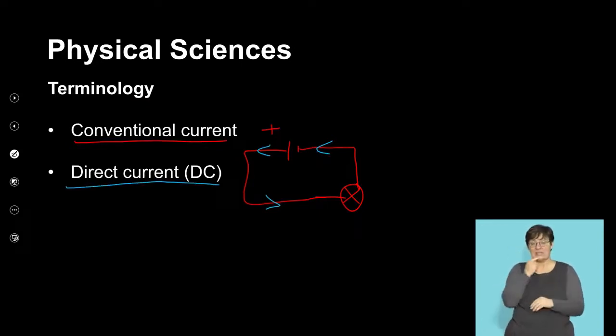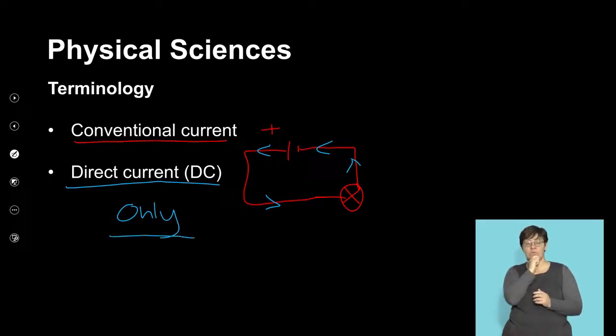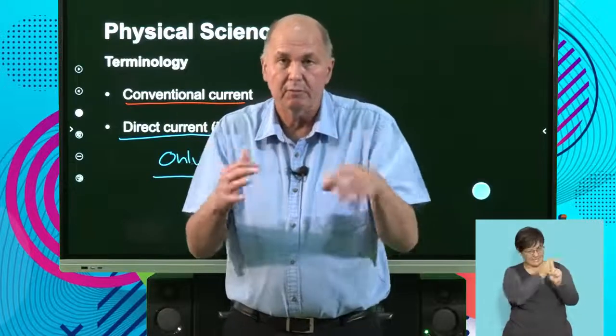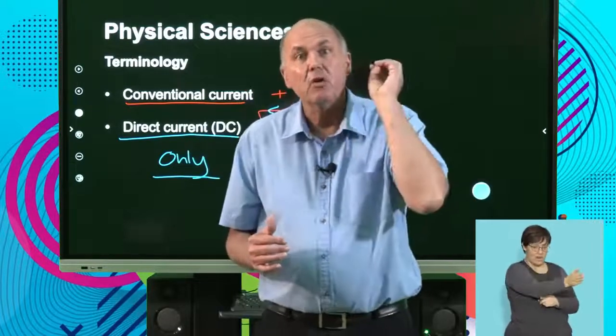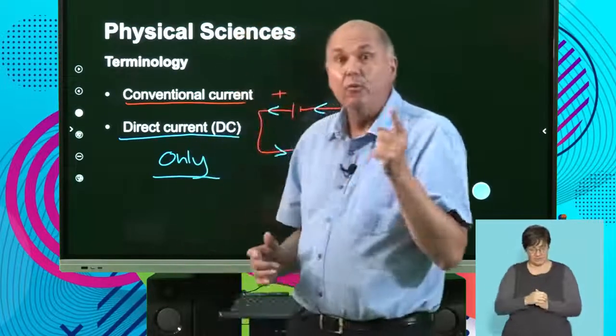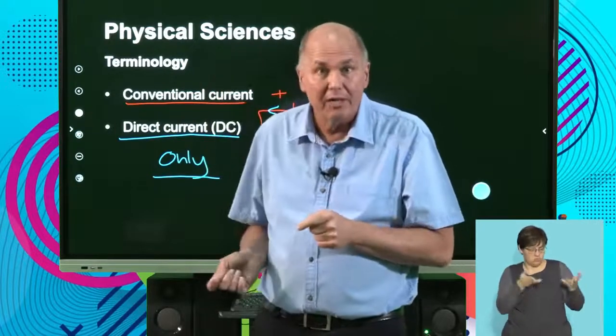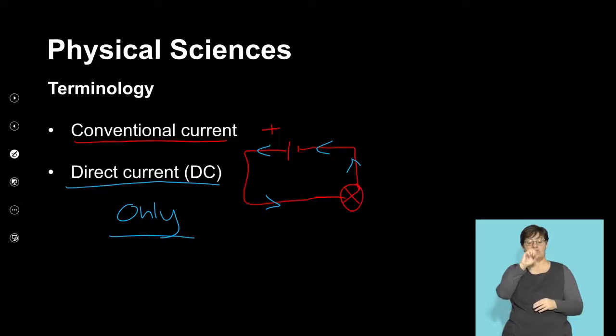Direct current tells us that this current is only moving in one direction. So we're not dealing with alternating current. We're not really worried about AC, DC, but only about one direction. And that's not a reference to some music group, but we're dealing with current in one direction. So direct current, one direction, and we will generally take that direction as the direction of conventional current. So make sure that you've got that very clear in your head.